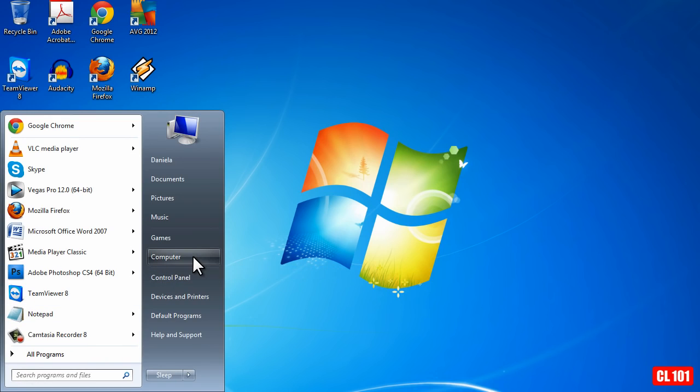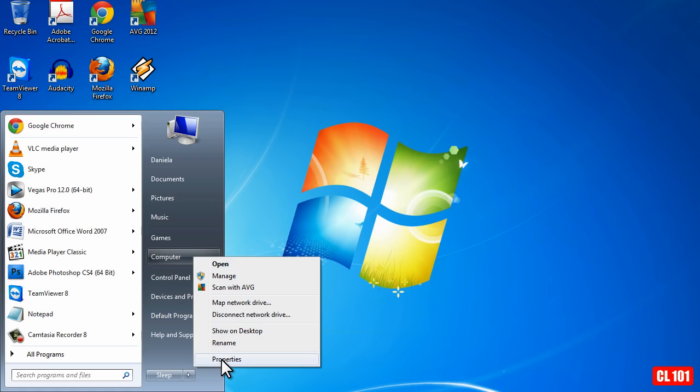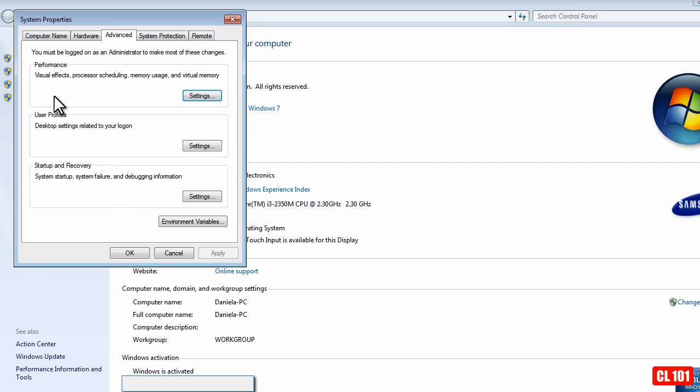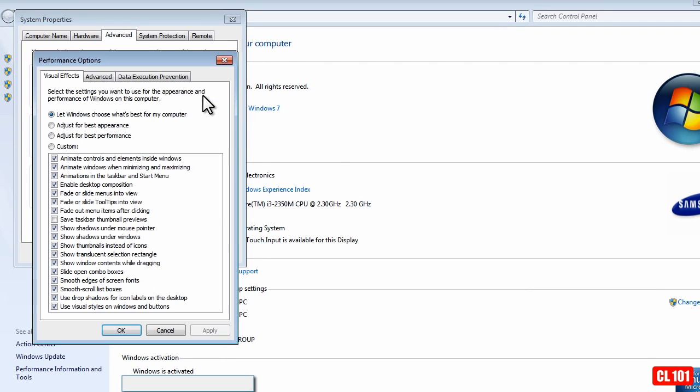You're going to right click on Computer and go down to Properties and select that, and then you're going to go up to Advanced System Settings and click on that. And right here you'll see where it says Performance, Visual Effects, Processor Scheduling. You're going to click on Settings.